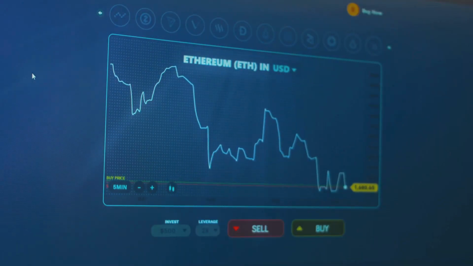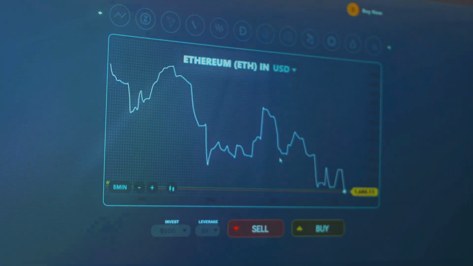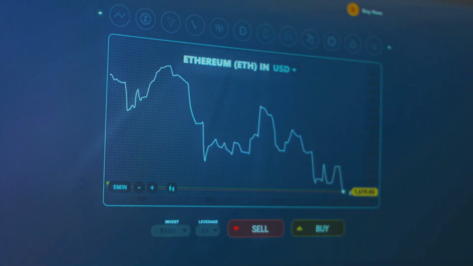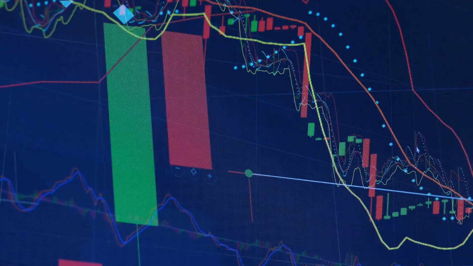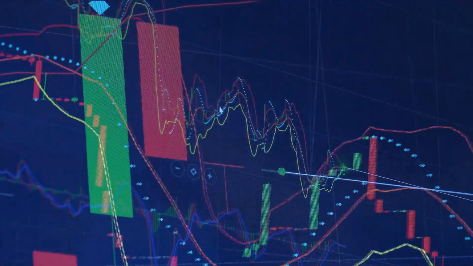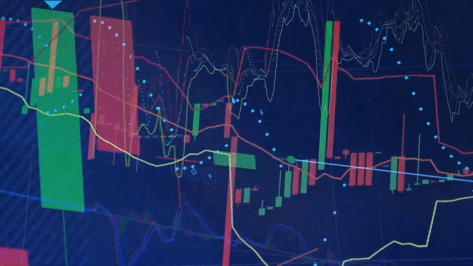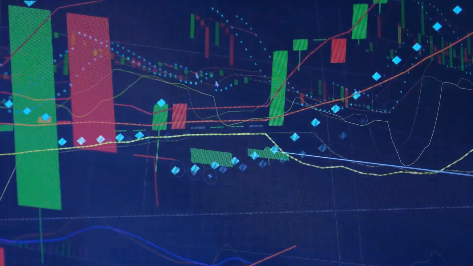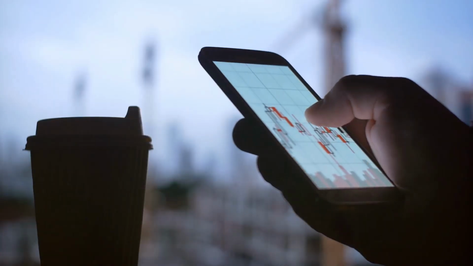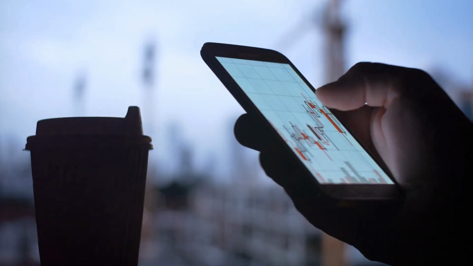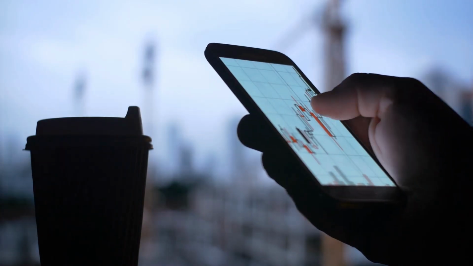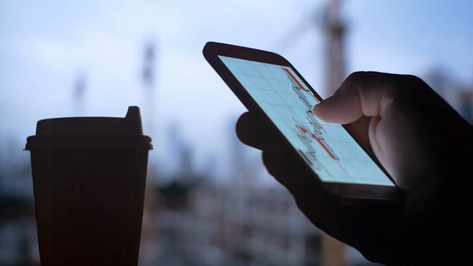Today, we're diving deep into the world of Forex trading, specifically a high-paced, adrenaline-pumping strategy known as scalping. Now, if you're new to trading, scalping might sound a little intimidating, but stick with me. For those unfamiliar, Forex scalping is all about capitalizing on small price movements in the market over extremely short periods, often just a minute or even less. It's like the coffee trade of the financial world. Quick, frequent, and can be highly profitable if you know what you're doing.